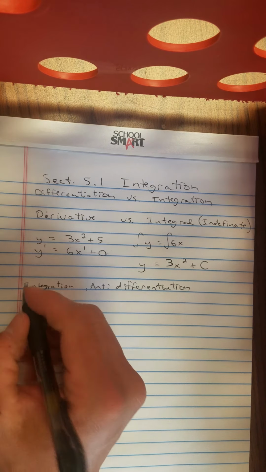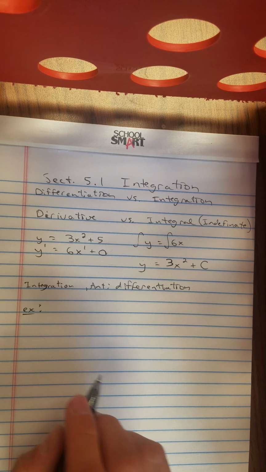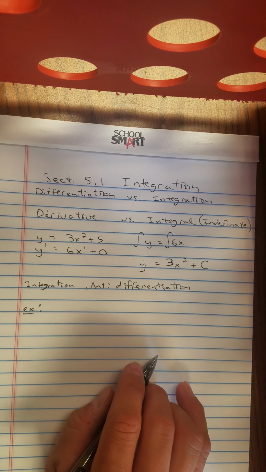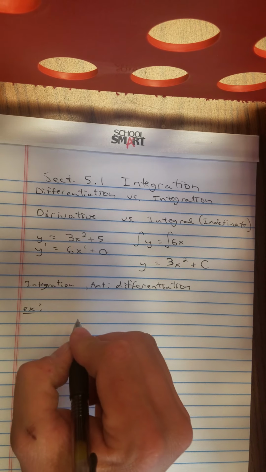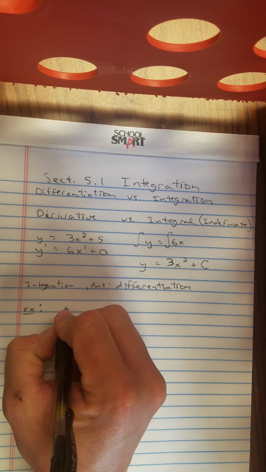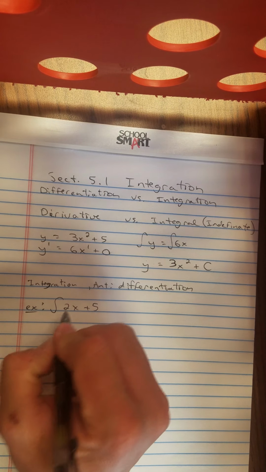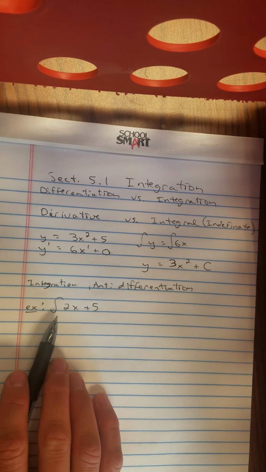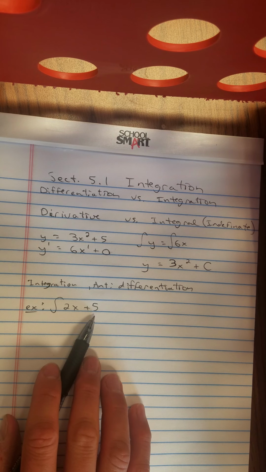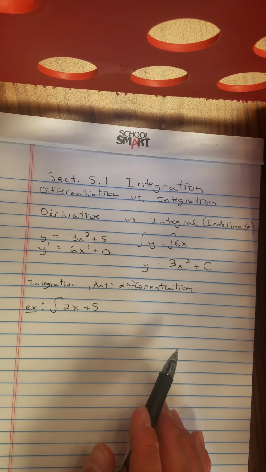So I'm going to give you another example. Before I show you the actual method of doing this, I want to give you an example here. So if I give you just an expression, okay? It's almost hard to come up with them off the top of your head here. 2x plus 5. There's a decent one. 2x plus 5. And I ask you to integrate that. This is the symbol for integration. This means if this is the function y equals 2x plus 5, and it's the derivative of a larger function, what would that larger function have been?